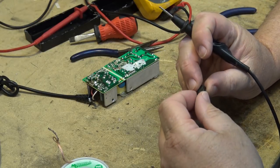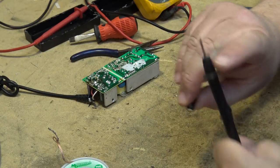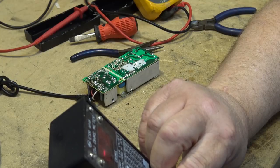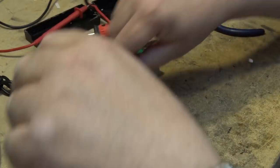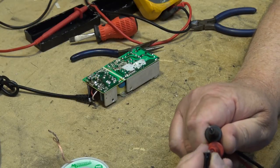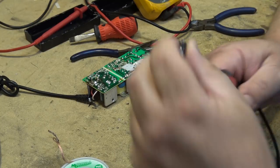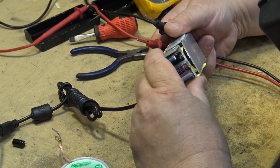0.6, and this is a 1000 at 10 volts. And 0.6 is too high. Did I say it was 0.6? Should be no more than like 0.1 if it's any good. And it's 0.7. Shot.